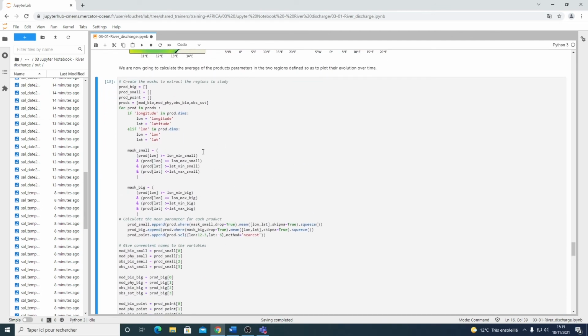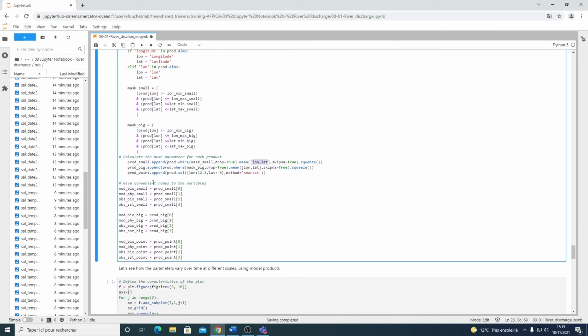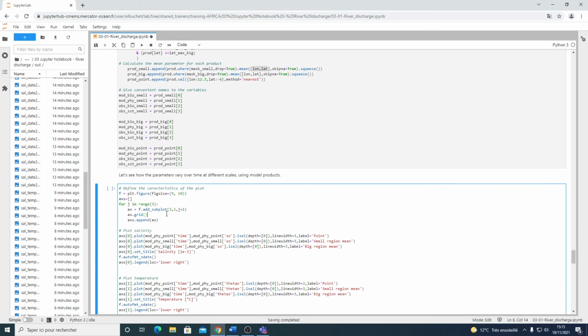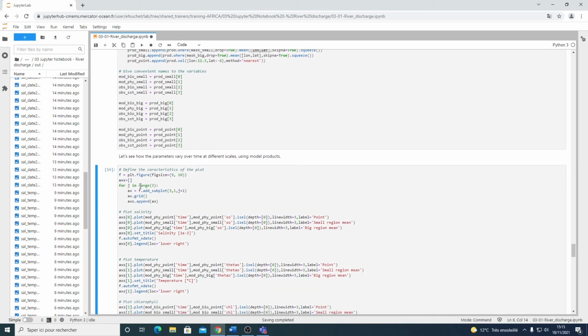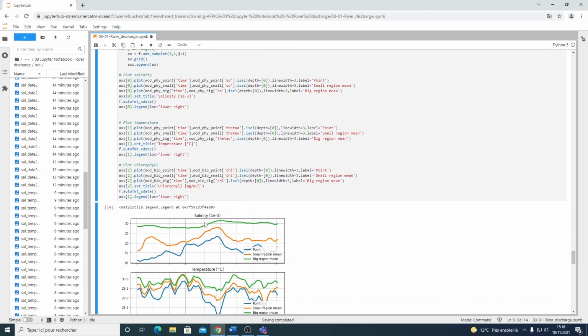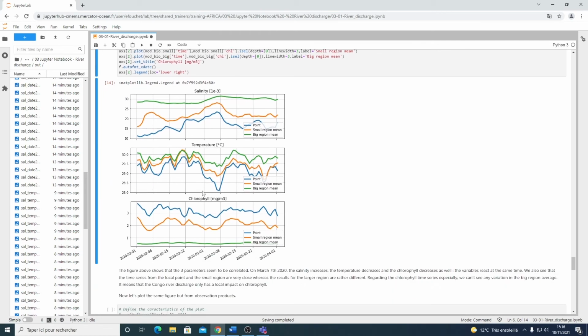This cell is used to calculate the mean parameters. So here we can see that we calculate the mean over the longitude and latitude parameters. And then we plot the time series of the different parameters in the different regions.